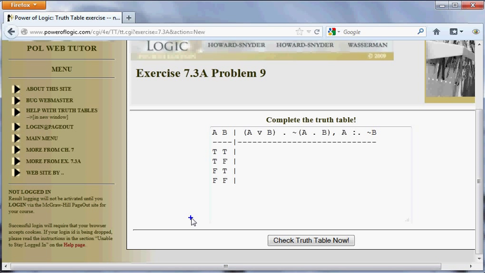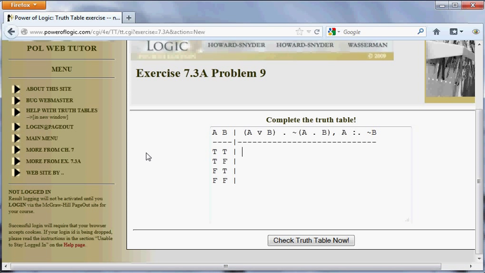Here's an argument. This one has two premises. I'll draw sort of a box around the first premise. Okay, the first premise says A or B, and it's not the case that A and B. If that strikes you as an exclusive or, that's good. It basically says A or B is true, but not both. The second premise says that A is true, and the conclusion says that therefore B is not true. So this should strike you as a valid argument. Okay.